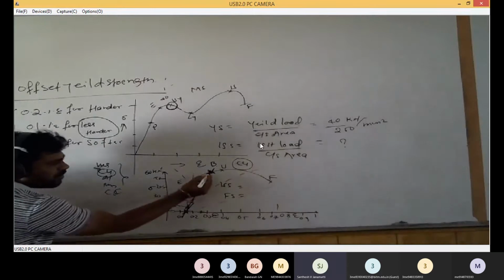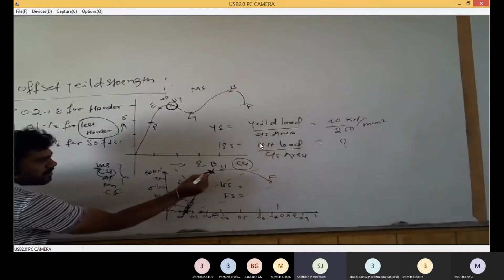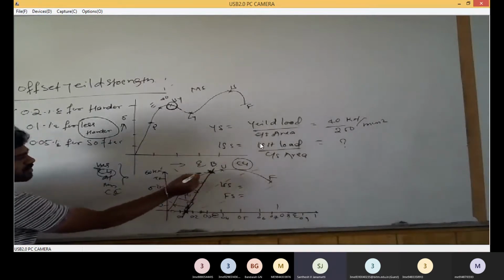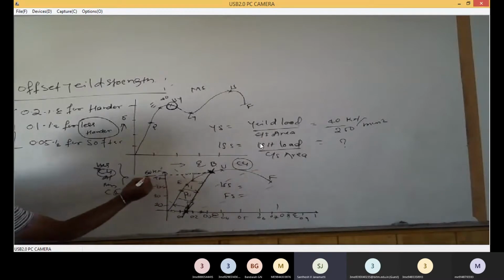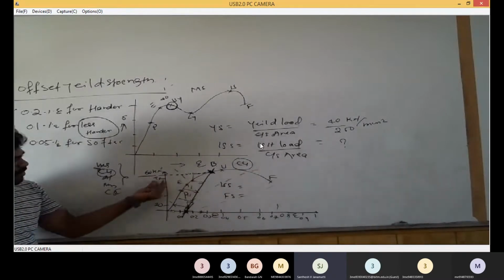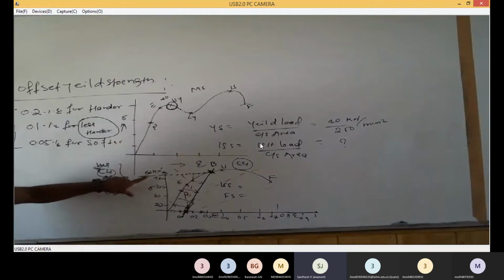Yes, sir. Now here it will be a cross, corresponding to this, corresponding to this. How much is it? 50. Now how much is it? The stress value, tell me. This is in between 60 and 50. Approximately how much stress value? 55, sir. 55 you can take.